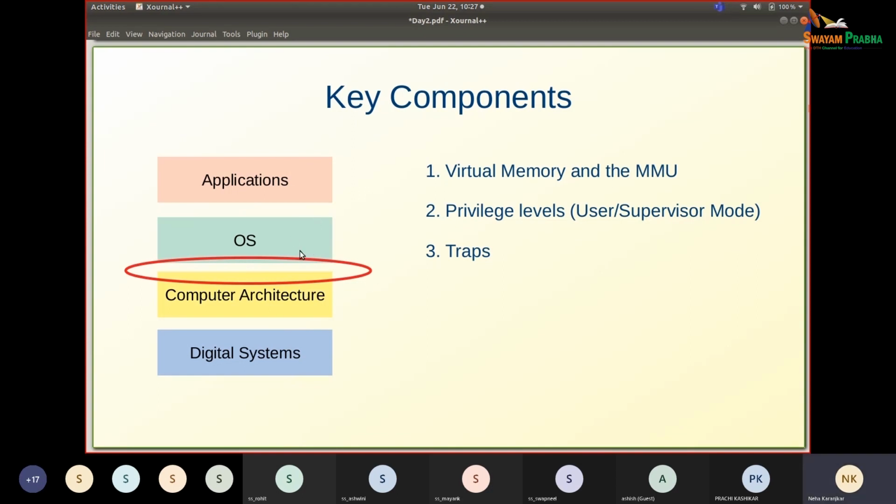But there can be things caused by the instruction execution itself, not by external events. Or sometimes the user may want to simulate something like an interrupt by calling an instruction. So a trap is a generic term encompassing all these kinds of events, which are sudden events which have to be responded to immediately. Like the control flow has to jump to some code which handles these events immediately. So these are called traps. So we will see these three components in today's session. Essentially, how they are implemented in a modern processor.